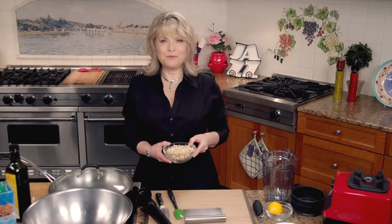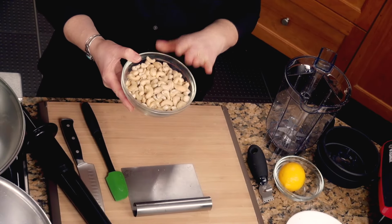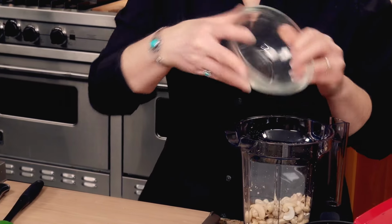What would cashew loaf be without cashews? I'm using 1.5 cups of raw cashews. And 1.5 cups is going to grind down to about 1.25 cups. And that's what you're going to use in this loaf. So just dump them right in.